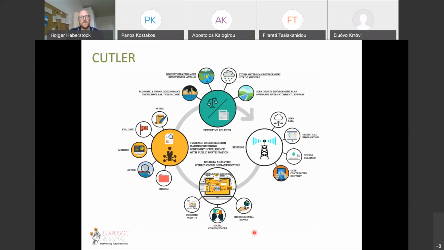And the idea is to give all this information to policymakers so they can use it in the decision-making process, to inform their decisions, to monitor them, to evaluate them, and so on. And all of this is being done in initially 4, now 5 pilot cases who go through this whole process.